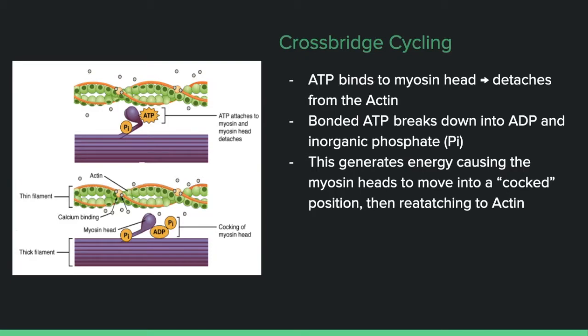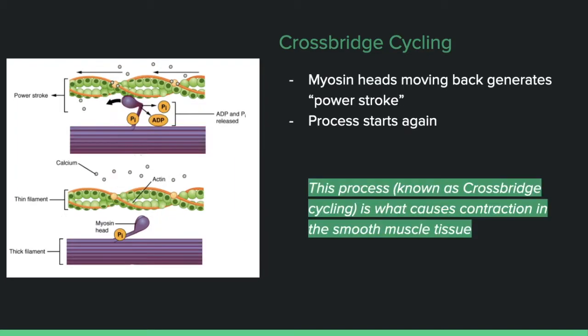The phosphorylation of the myosin head allows for the decomposition of the ATP into ADP and inorganic phosphate, with the energy from the reaction stored in the myosin head. The head then moves into a cocked position and reattaches to the actin. Upon reattaching, the myosin head snaps forward in what is known as a power stroke, pulling the actin and myosin filaments across each other. Afterwards, the myosin head will again detach from the actin, and a new ATP molecule will bind, and the process will begin again.